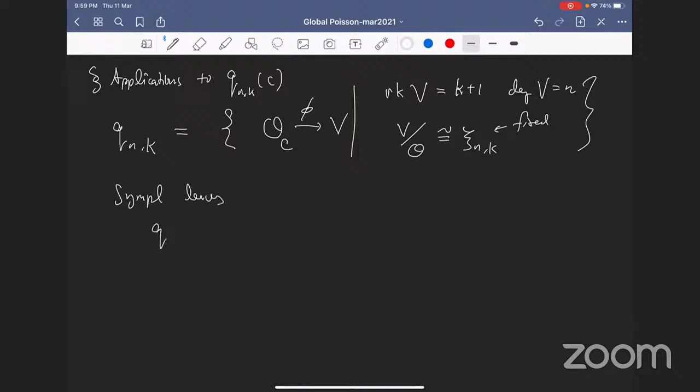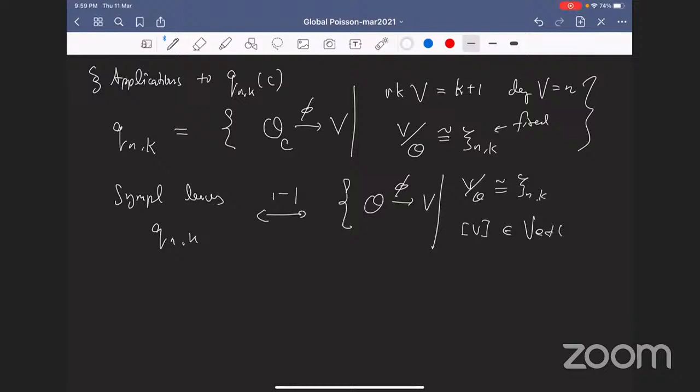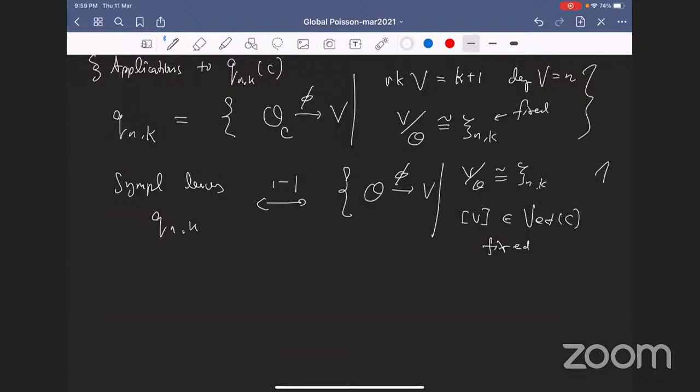But moreover, using the fiber product of this upper corner, you will get that symplectic leaves of Q_{n,k} are in one-to-one correspondence with such a moduli space of complexes with one more condition. In the big moduli space, you only require the quotient to be isomorphic to some stable vector bundle, but now we want to fix the isomorphism type inside the stack of vector bundles. So given a fixed isomorphism type of a vector bundle, not stable, sorry, it's an arbitrary vector bundle, you look for all maps phi so that the quotient is isomorphic to a given stable vector bundle. This gives you a substack, and from the theorem, this is a zero-shifted symplectic stack, while you can also show that it is a G_m gerbe over a coarse moduli scheme, and it descends to an ordinary symplectic structure on its coarse moduli scheme.